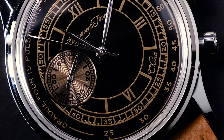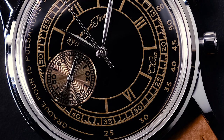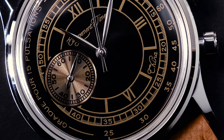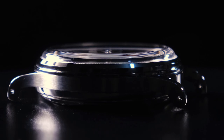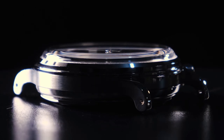A printed minute track with Arabics on the inside to mark every 10th minute and familiar bars halfway, and a matching leaf style hand further ties the design all together while adding the functionality of a 60-minute timer to the watch's primary design as a pulsometer. All of that under a slightly domed sapphire crystal, which while being impressive at this price point, is something I would willingly trade for a domed acrylic.